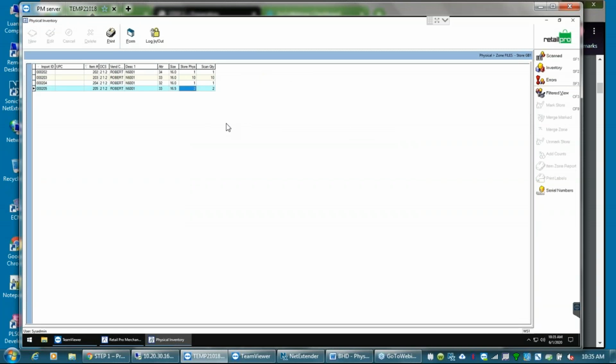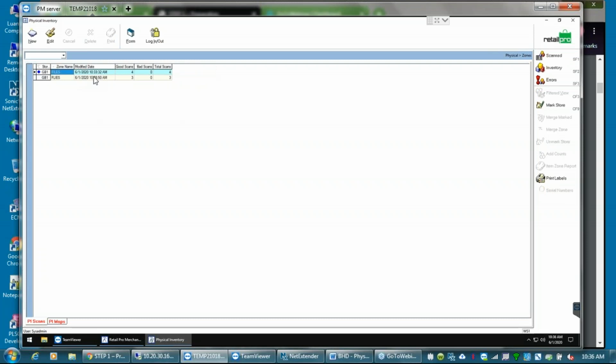All right, anyway, so a zone report can give you the ability to print something, carry it back to the zone, spot check. Did I really have 10 of these, or is that a typo? So you can go back to the zone, you can spot check, and if there's anything that needs to be different, then you can come back to here, and you could actually edit it in the zone. However, this zone we've already merged, so I couldn't edit that one.